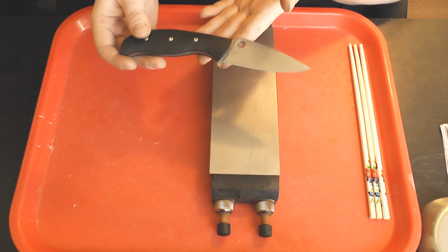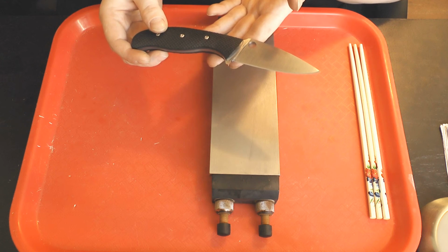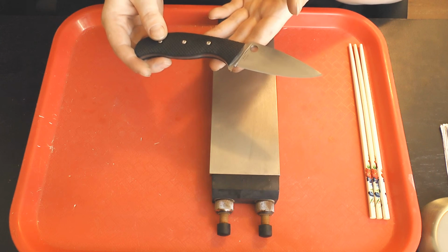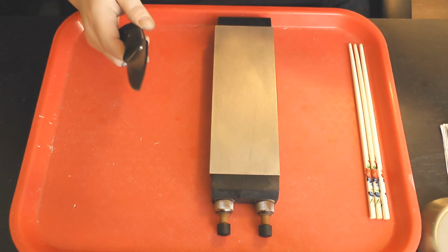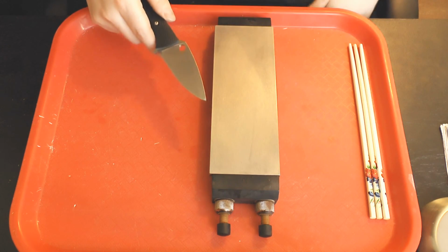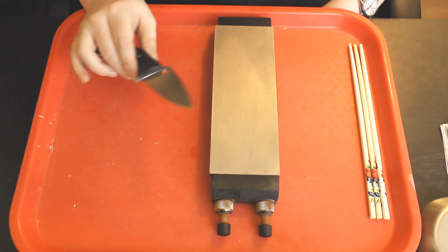And in this case, the previous apex was cut off, and an Atoma 1200 was used to reduce any light reflecting from the edge bevel from a directed light source, until no light was reflecting from the edge bevel. And then I moved on to using a DMT extra fine, which I've got here, is what I'm about to use on this, and then I'm going to start the test.